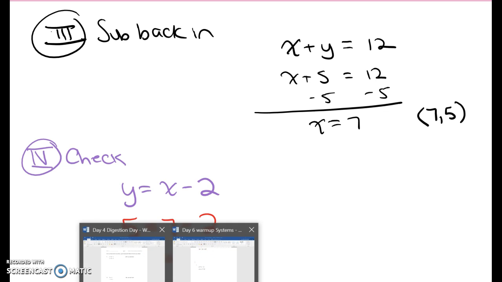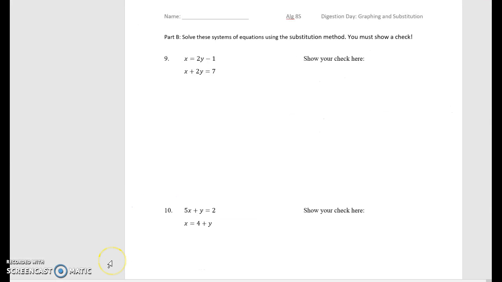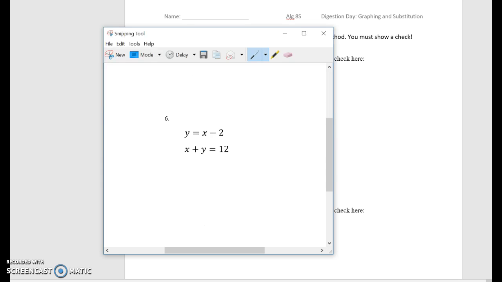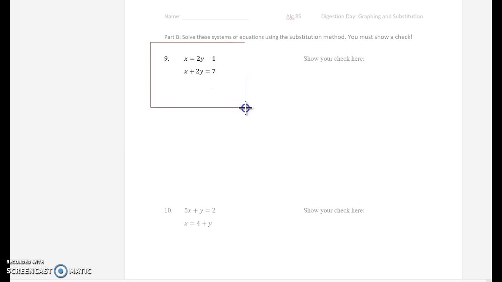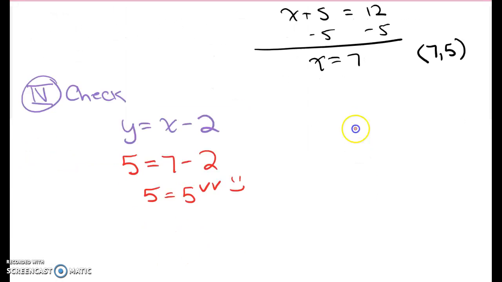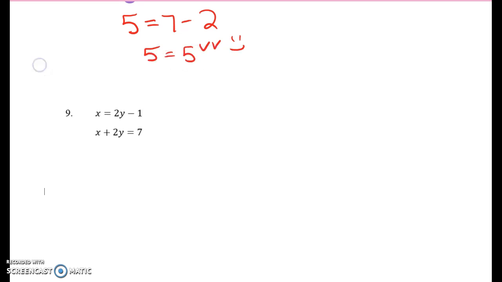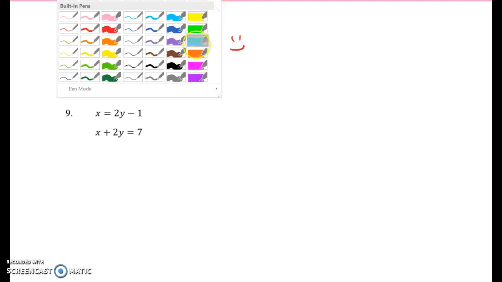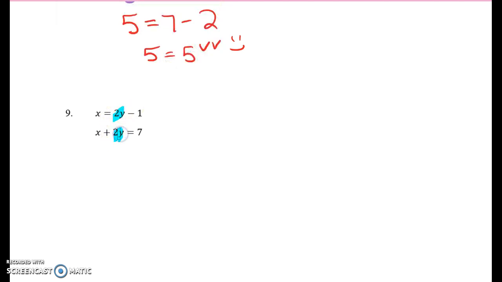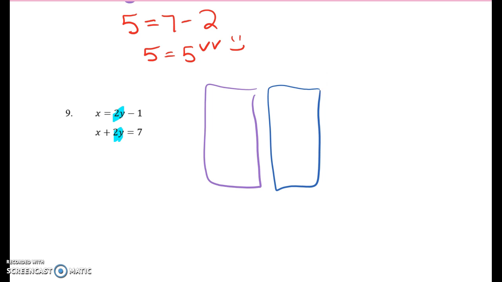Okay, so there were 2 on the digestion day that could have also easily been solved by this. And I'm actually going to suggest that if this feels good to you, you should totally pause before I solve it and see if you can try it on your own, because that's one way that it's going to be really helpful for you.